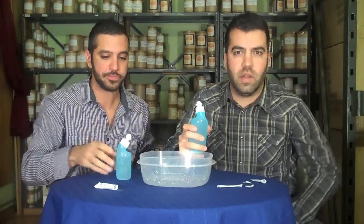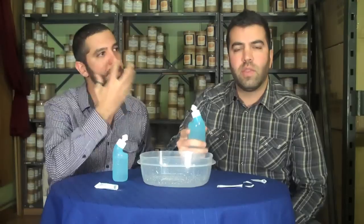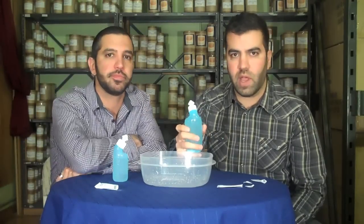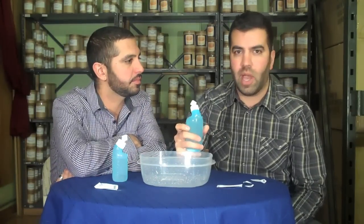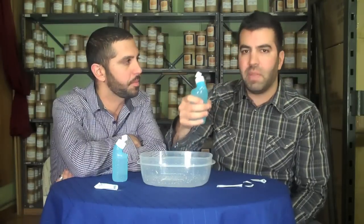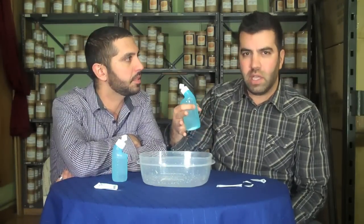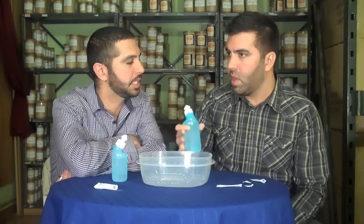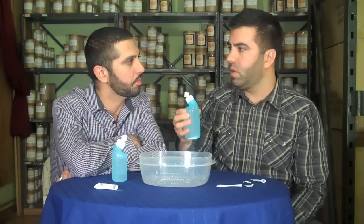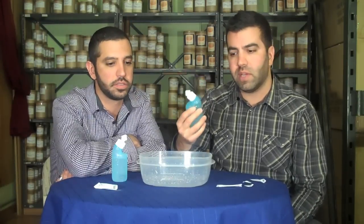This is one of those things — those of you in the know, those of you who have tried this, you probably know how good it is. But like my brother was saying, you might not want to pull out your neti pot, which might be ceramic or whatever, mix the thing up, measure it out. It can be a little bit of a pain, I admit. We've sold tons of them. This is the way to go as far as ease of use, getting it done, and making sure you do it every day.